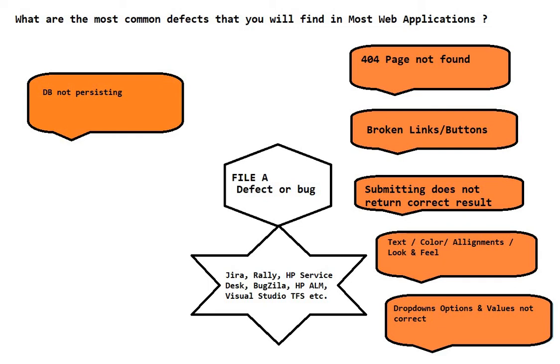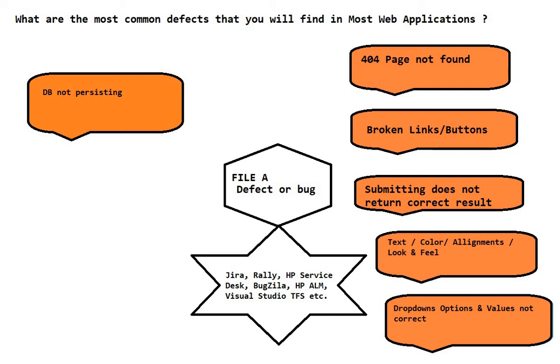Next thing is text. These are basically look and feel: text, color, alignments. These are the things that you will really see on the page. Your button may be on the top right hand side, but it is supposed to be at the bottom. Or there may be a welcome message that is not showing. Or there may be a message from the president, for example, and there are some typos. You don't want to miss them, right? The font colors and all that designing stuff are not that critical, but based on what input it is, it may be critical that you will really have to test them.